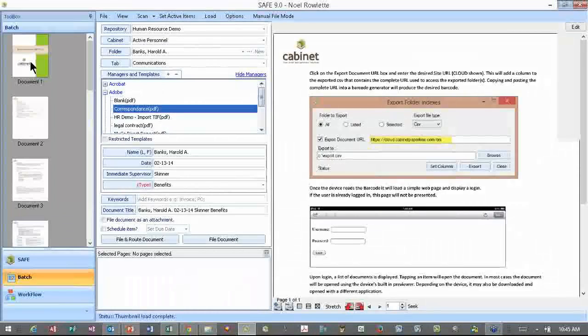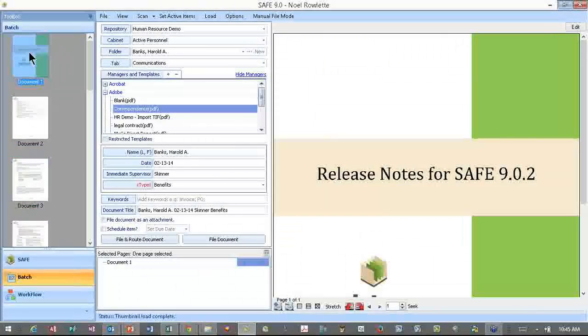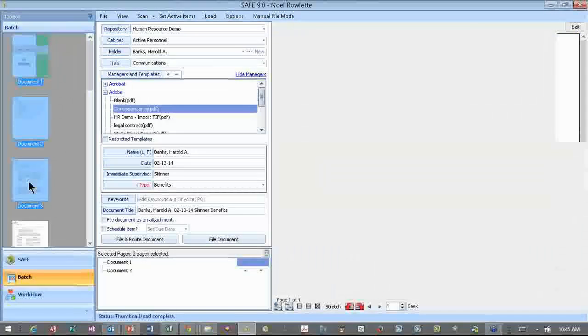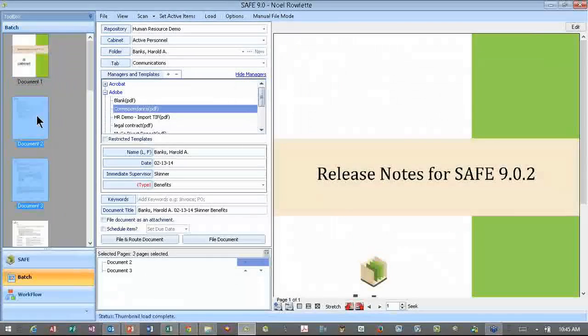Okay. I can click any of these documents and view any of these. Now, let's say out of this document, I just want to file document pages 1, 2, and 3. You can hold down your Control key and select each of the individual files, or you can select the top document, hold down your Shift key, click on the bottom document, and it will select all of the files in between. I see here where I have each of the individual documents selected.